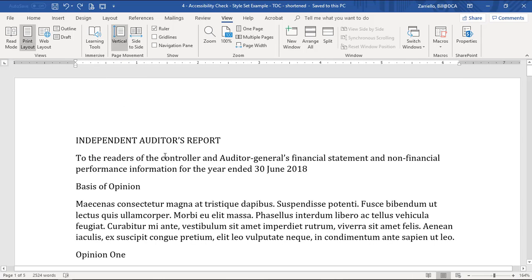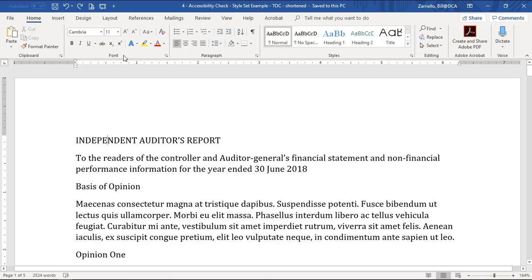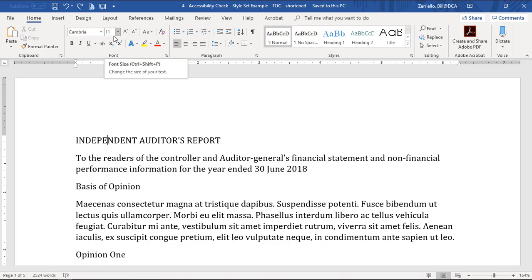So we're going to go ahead and start putting some headings in our document. On the home ribbon, you have a whole styles box here that is broken out, and it shows you what headings you can use, and they've already been configured for you. Some of these headings may work for you, some of them may not work for you. The first thing that I see is that this document is in Cambria, which is a serif font, not a sans serif font, and it's also in 11 point.